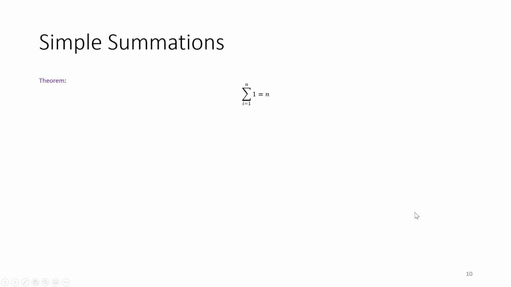So I wanted to start with a couple of simple, I've got them set up here as theorems, but they're really just rules of thumb that you could put on a little summation practice sheet. The first one here is what I call the simplest sum of all. If you're just adding 1 to itself n times, you just get n. And again, this is so simple, you might just put it on your cheat sheet to remind you, or it's so obvious you already know it.